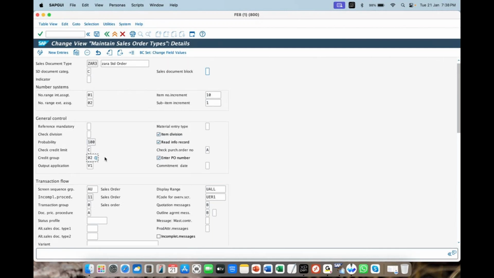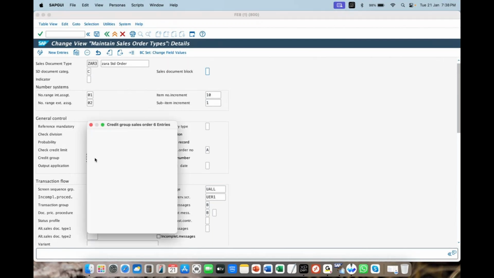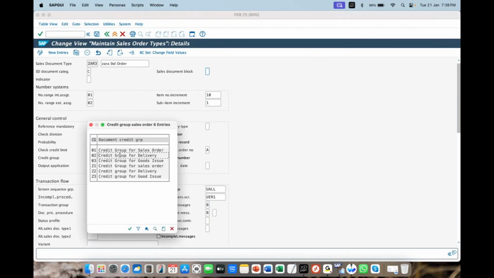So the company is accepting your new order, but it is blocking the delivery. At least you pay some part of your previous payment so that this new order you place, for say 1 lakh, I'll be releasing it.